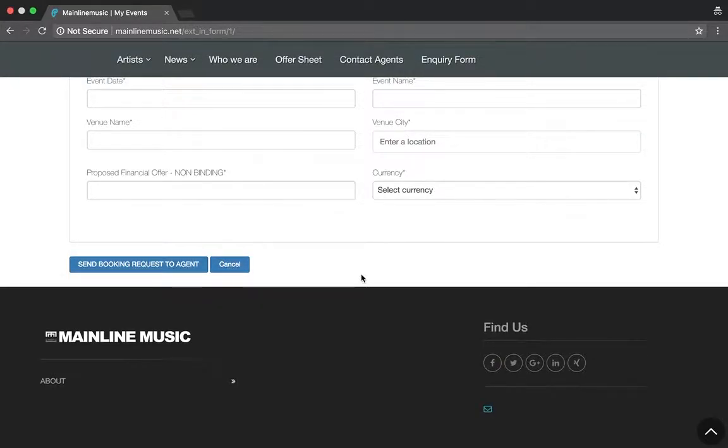And also the person submitting the form should be sent an option button to click and carbon copy themselves a copy of the request sheet that they sent. The request sheet should be sent as an email to the agent and the admin of the site for Mainline Music at the same time, as well as the person who submitted the email address.